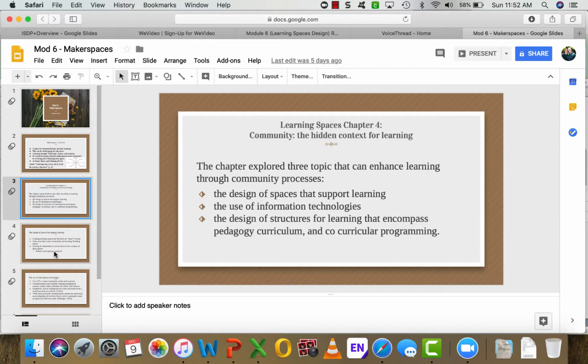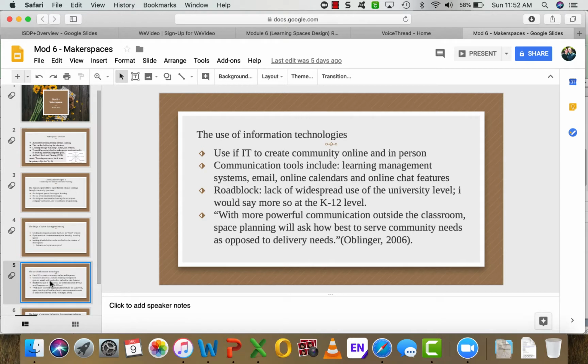I really do wish my students had those kind of rolly desks. Those would be really useful in my classroom, but we don't. We have the traditional desks. I think the one that is most possible for me in my classroom in this chapter was the use of technology to create those online communities. So having multiple ways for students to be able to turn things in, to get in contact with me, to know what's coming, is going to open them up to success.